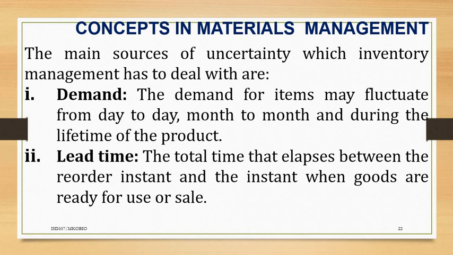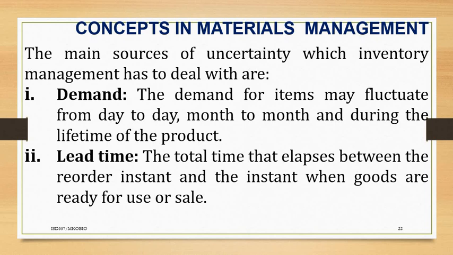And the lead time talks of the number of days that it takes for the goods that you have pre-ordered to be ready for use. Sometimes if you are waiting on the supplier to return the goods that you have ordered from them, there are times that things can happen. When all these things happen, it becomes very difficult to decide how much we should keep here. You get it? Because we are living in a world of uncertainties. So in as much as you want everything to be perfect, you have to plan for what? Uncertainty, because uncertainties do happen.